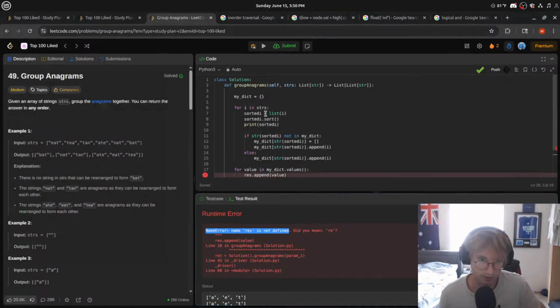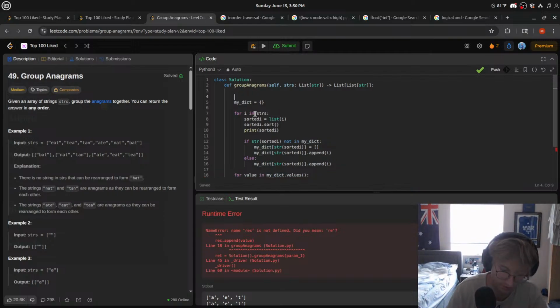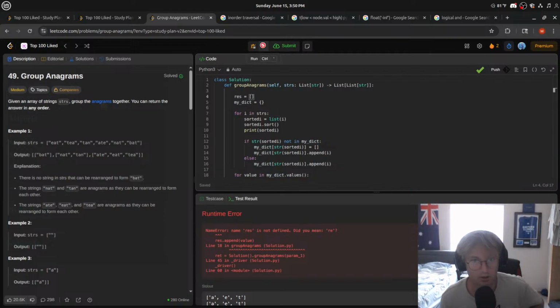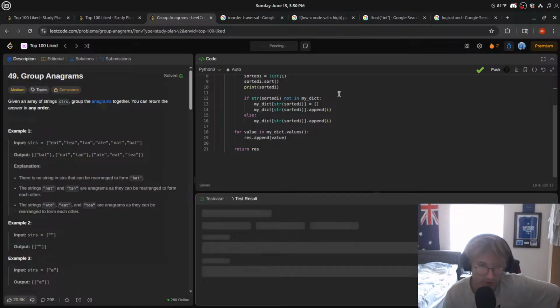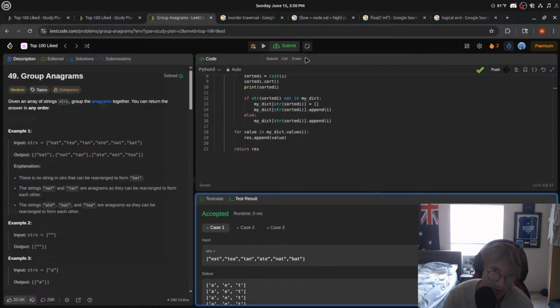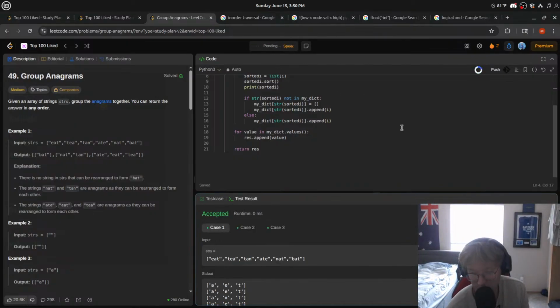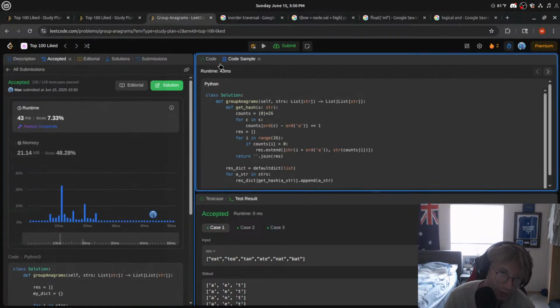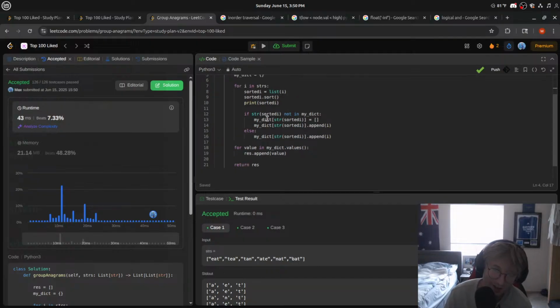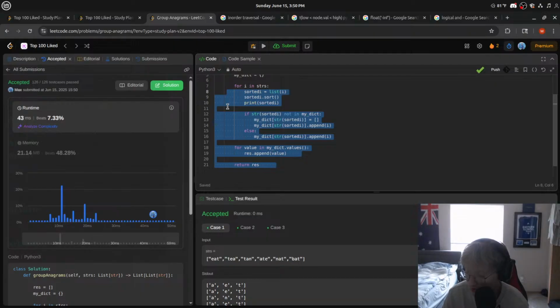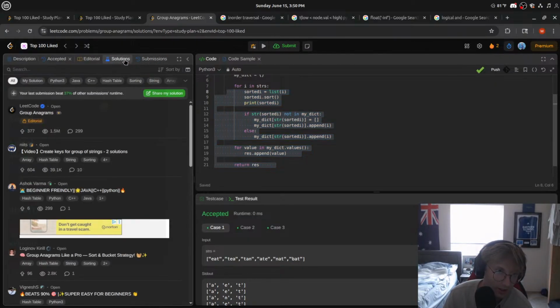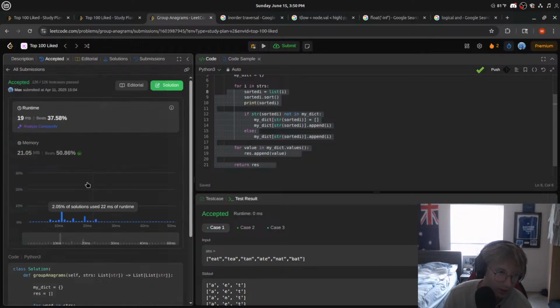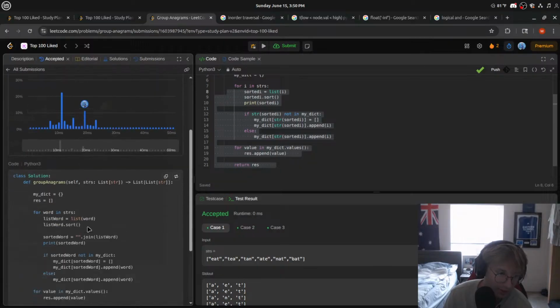Res is not defined. Oh, didn't define a res array. Define our res array over here. There we go. I think this is going to be a pretty slow solution. I hope. Yeah, definitely a much faster way to do it. I feel like I did this a stupid way, constantly casting variables and stuff. I don't feel like that's a good way to do it, but let's take a look at how I did it last time.